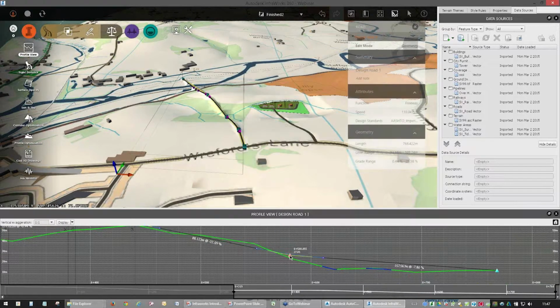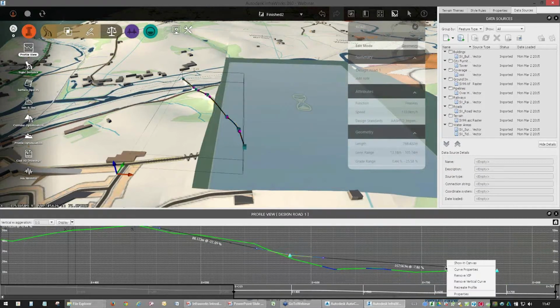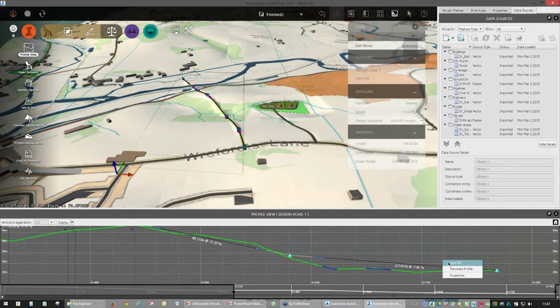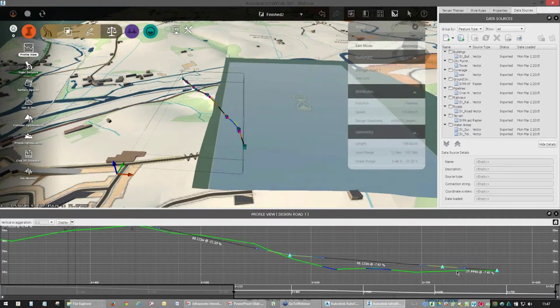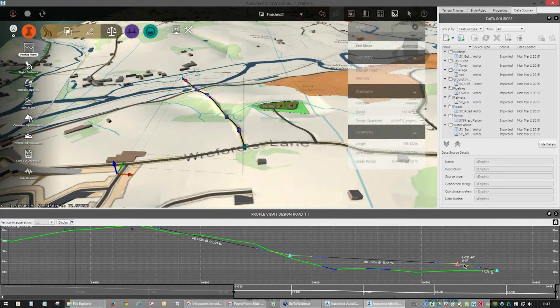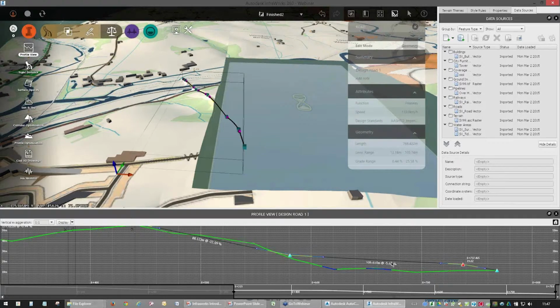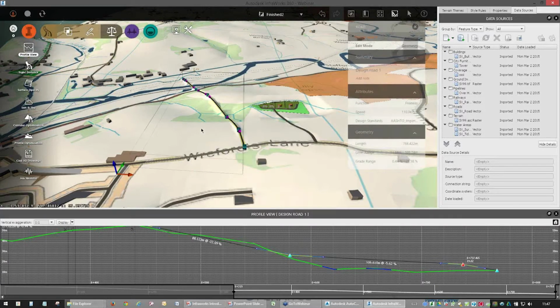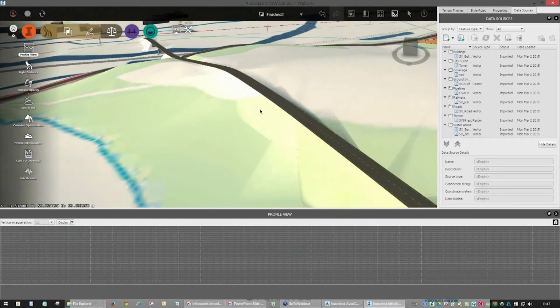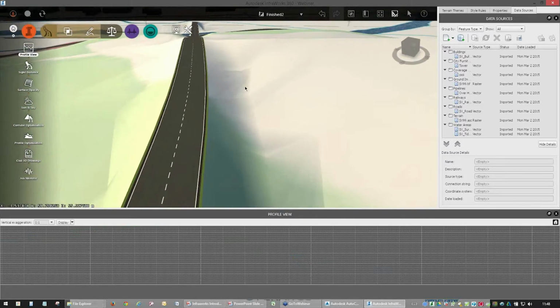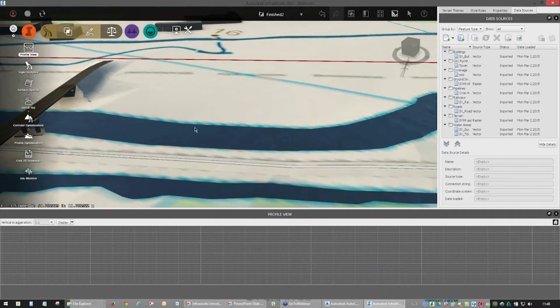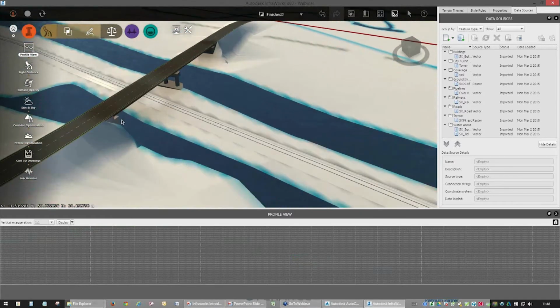Take it through there to about that level, and then I'll straighten where the bridge is likely to be, which is there, and then we'll put a drop down there. So if you're a Civil 3D user, yes, I know it's not Civil 3D, it's not meant to be. It's fantastic for just giving you some kind of very quick tools for designing your roads and options. Notice it's put a bridge in automatically.